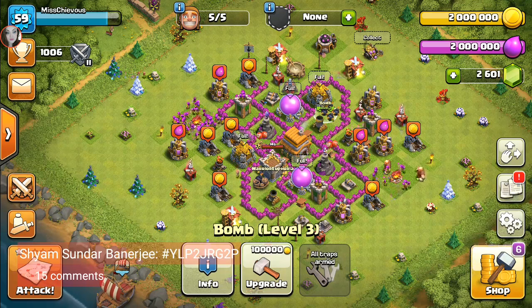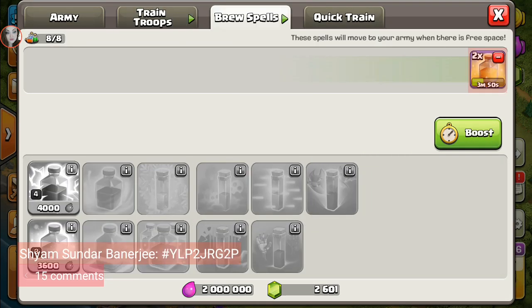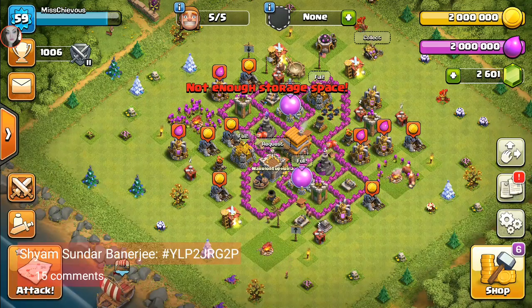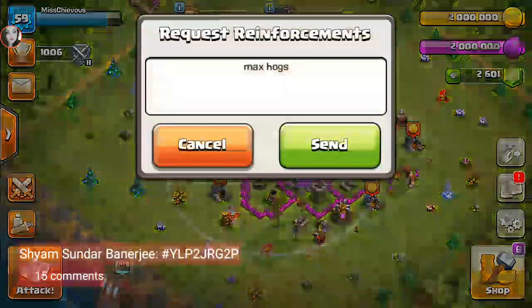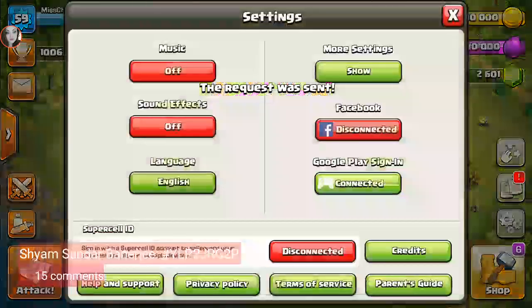But as I said, being a Town Hall 5, 6, 7, 8, your base is going to get smashed by someone regardless. A Town Hall 7 could easily sweep out this base just because they get 200 troops. They get spells, another spell, they got a whole king. There's a lot of tanking going on, so there's no way you're going to be able to effectively protect against that. We go ahead and request some more max hogs and go fill them.